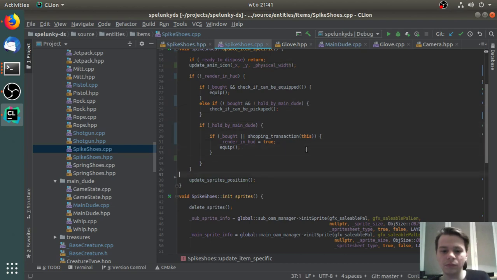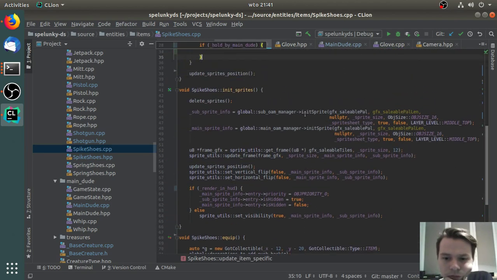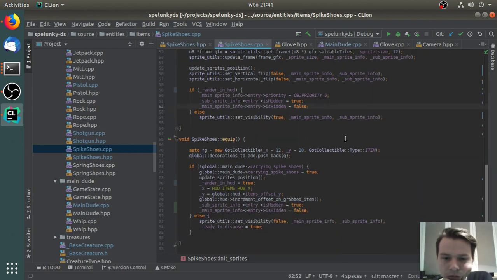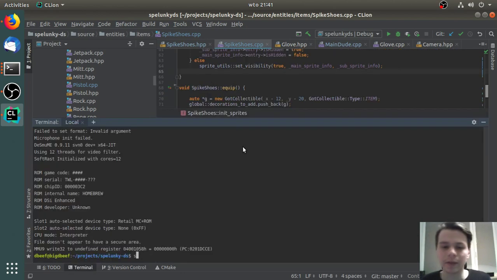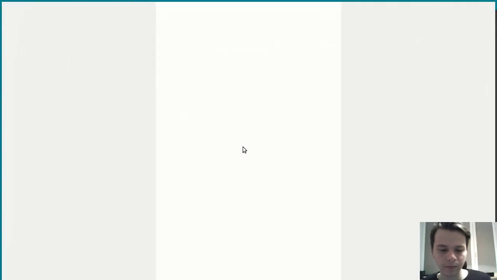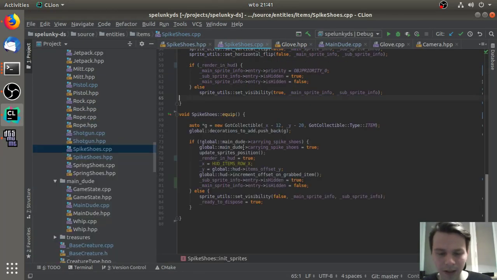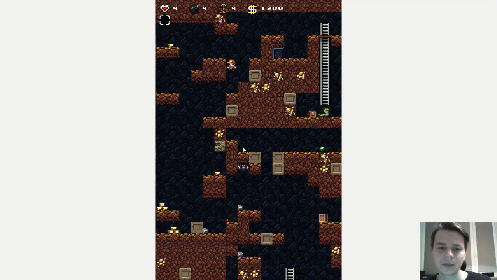Okay. Let's recompile it and check it. Also, there was a line when I set it to be ready to dispose, but never mind, it's probably just called.